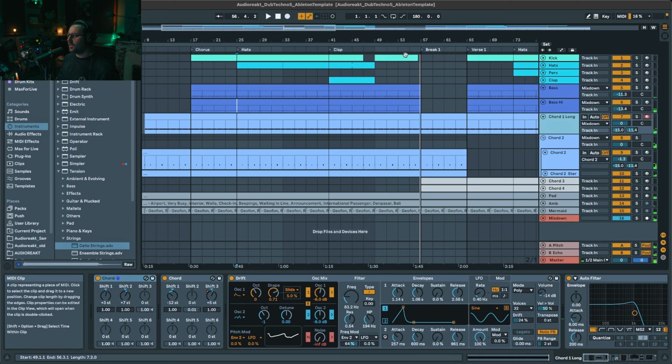Okay, I wanted to talk about this part. This is something I like to do a lot. It's when I have a very high energetic moment and I know that I need to go into another part of the track, into a change, because it's been the same for too long. So I will usually have a break after.